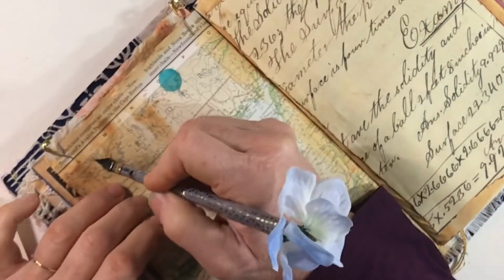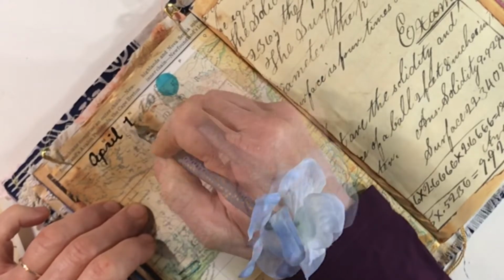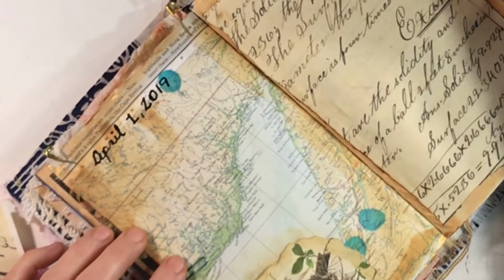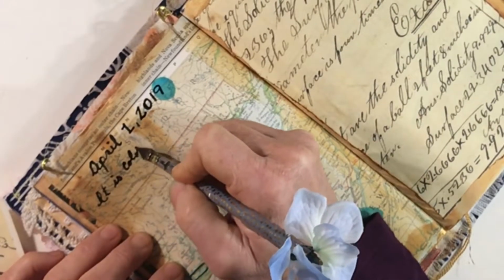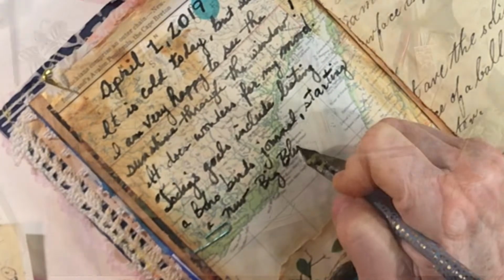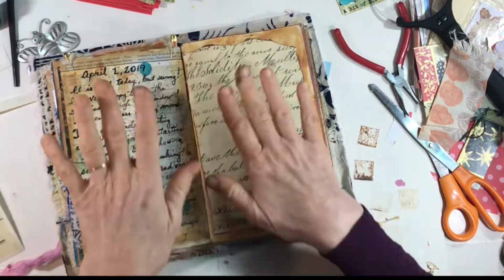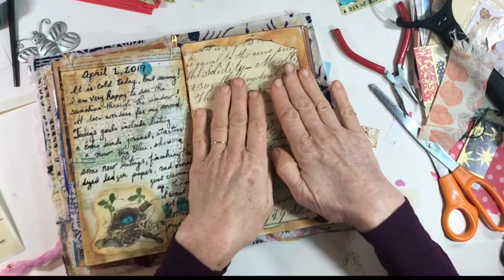Write on the map. And today is April 1st. You kind of have to hold the nib to the paper until the ink starts flowing. It's cold today. I love writing with this. I absolutely love it. Now that this page is done, I don't like that it is so monotonous with all of the writing, but I do love this.